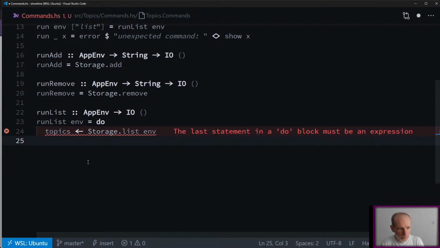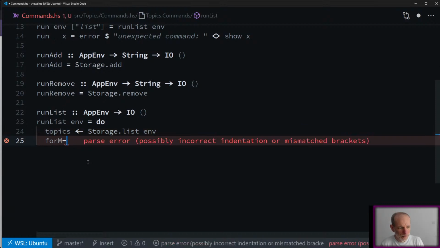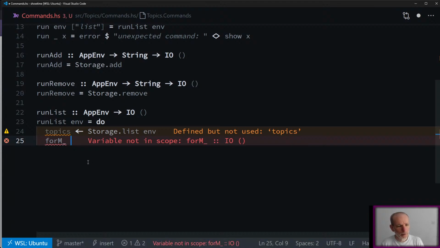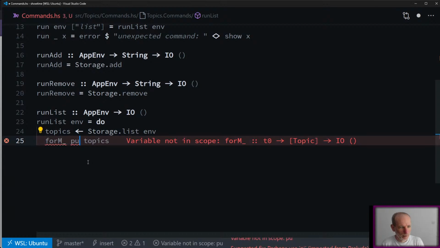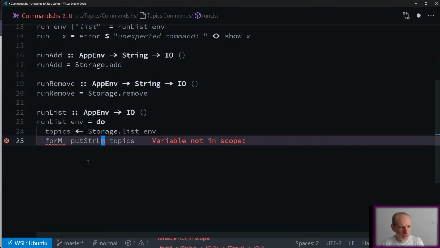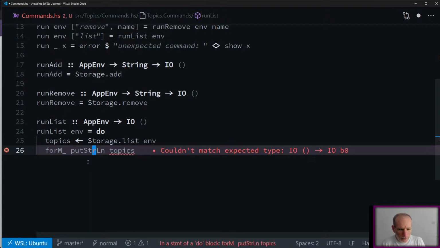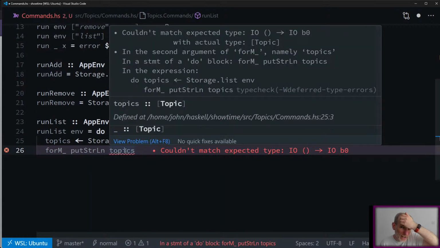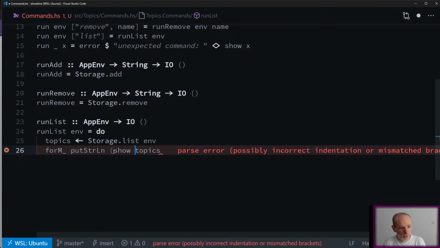And then it's something like, did you use forM before? I can't remember. forM_ puts topics. I don't think it was quite as easy because the topic itself is not showable. It's not text. Sorry. We could show it.